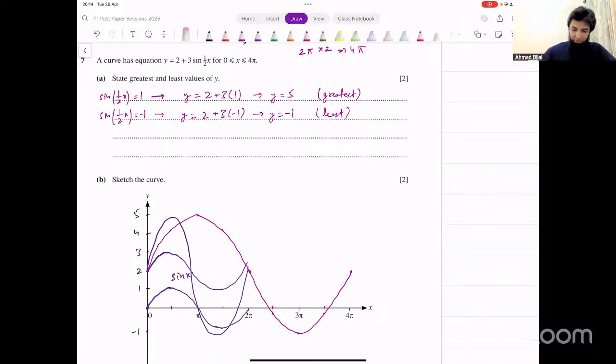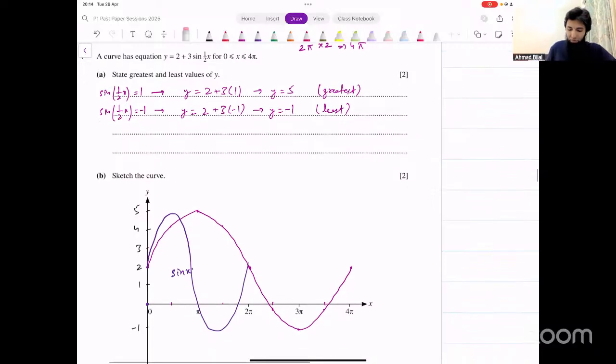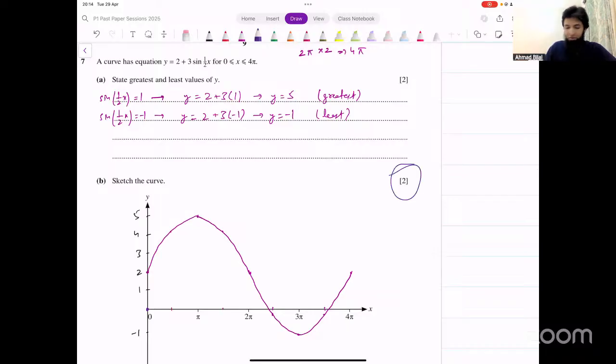Right? So you get to this point. And then what else? This is half x. Half x means it's a horizontal stretch scale factor 2. So the period that was 2 pi gets multiplied by 2. So it's a horizontal stretch now. And that then gives you this final graph. So you have to think about transformations. For 2 marks, that's too much thinking. But that's how you do it. That's a lot of work. I would not recommend that you do it. Okay, thank you. Sketching graphs is the easiest using the table function on your calculator.